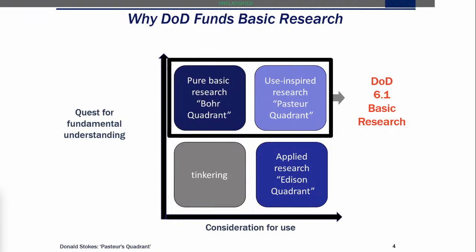And that's kind of why we fund use-inspired research, because we in the Department of Defense have a whole host of incredibly complex and incredibly meaningful problems for you to look at. We're not asking in the basic research space for you to do an engineering solution necessarily, although sometimes we will ask for that. But we're asking for the problems to inspire you to think bigger and broader, because, as you know, necessity is the mother of invention. So we are providing you the necessary tools. And what we're hoping is that you break all of our roadmaps and provide us different ways of solving the problem than we had ever considered before.